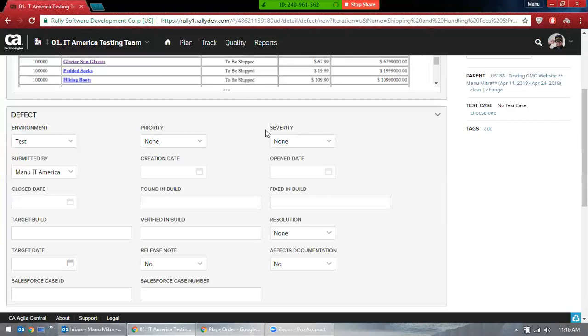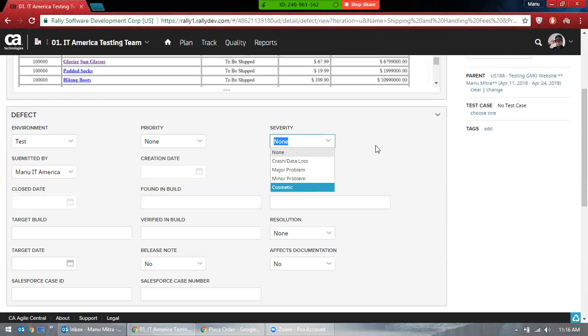Okay, so here, priority and severity. Let's talk about this. What is severity? Severity is the impact of the bug. Because of that bug, what is happening. Now this is normally taken as SEV. SEV means severity: SEV 1, SEV 2, SEV 3, SEV 4. Okay, 1, 2, 3, 4 are numbers.